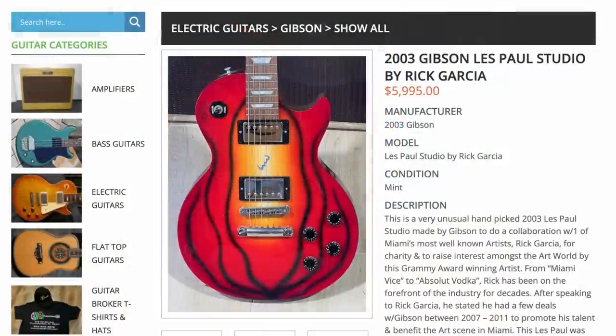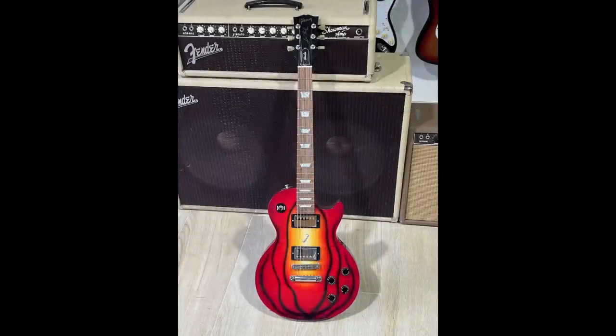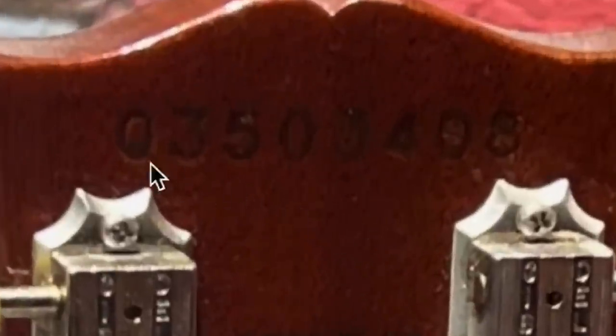So this one, being a Les Paul studio, it should not be $6,000. But because of the artist, we're trying to blend the art world with the guitar world on this one. But for me, it's all about that back. It's a shame it's a two-piece back, but this wood grain, yeah, I like that. But it appears to be a late 2003 model.